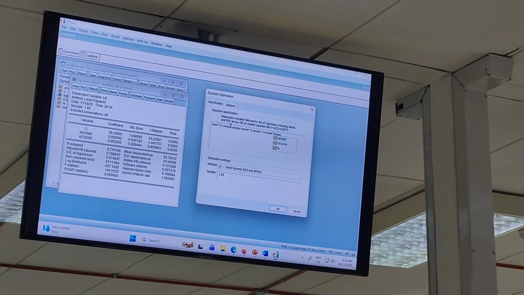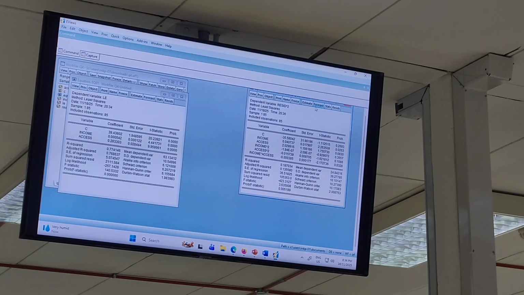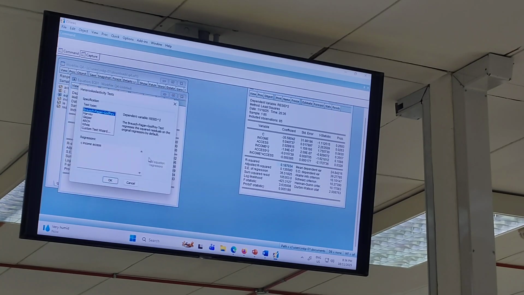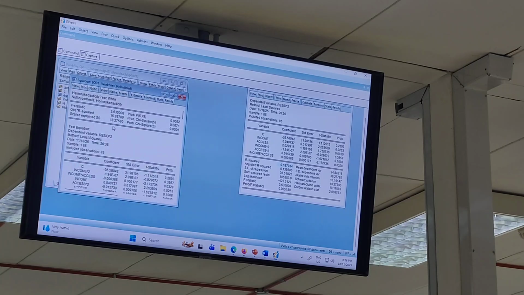So you estimate this and then you get R squared and you multiply N times R squared, and then you should be able to get the same as the one I produced. So this one, N 85 times R squared, you should get the same as here. But if you do this, then you don't have a p-value, right? You compare with the critical value from the table.